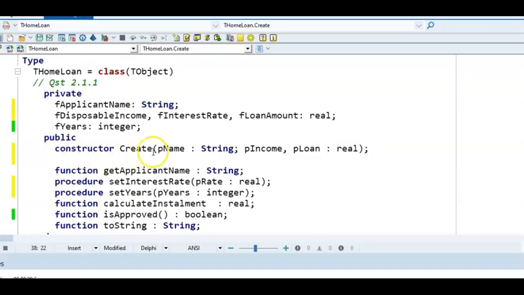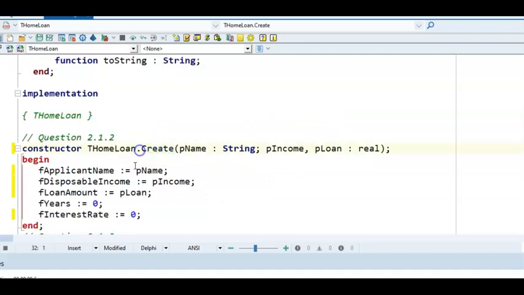Now keep in mind that these parameters are going to give these attributes values. So the name must be string because the field there or the attribute is a string. The income and the loan amount, that is being received, and they were both real as well. So make those parameters real. Then you're going to push Control-Shift-C, and remember F for first.